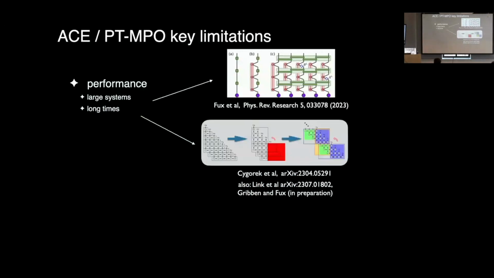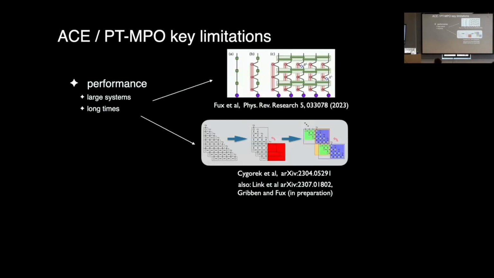I'll keep talking for a couple more minutes until Jonathan shuts me off, because there's more stuff I wanted to say. Key limitations: performance can be an issue. For large systems, Gerald showed us a way. This was not ACE, but it's a PT-MPO technique, so that we had that yesterday. Then long times, many time steps, and maybe I'll very briefly show you something here.